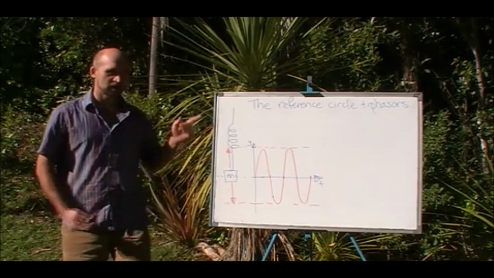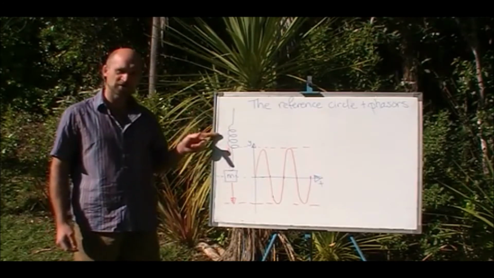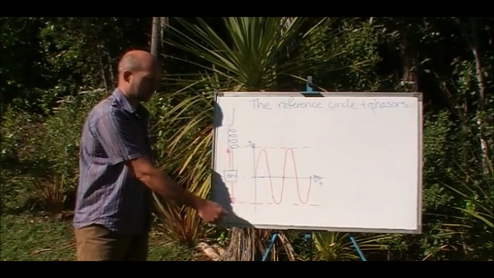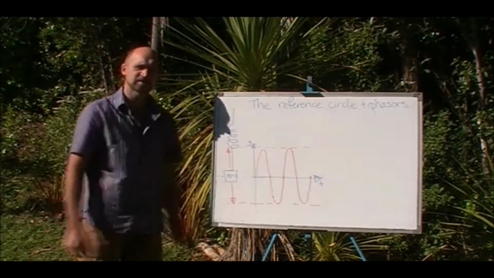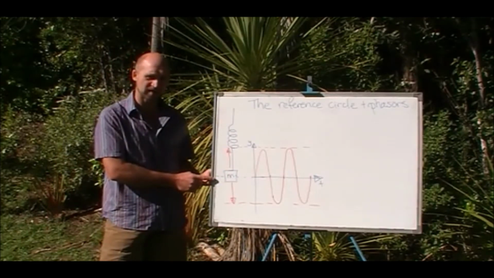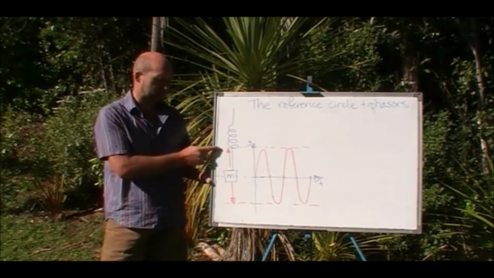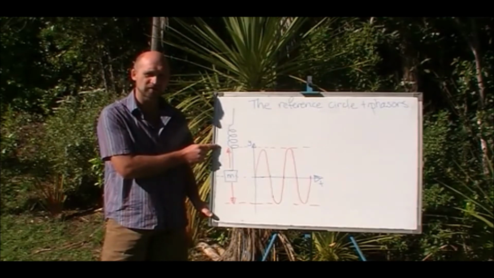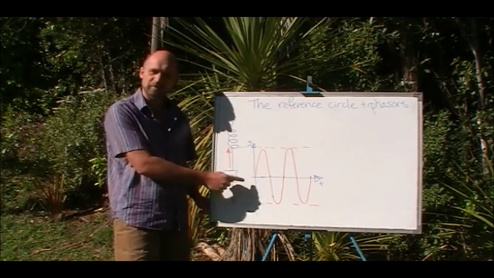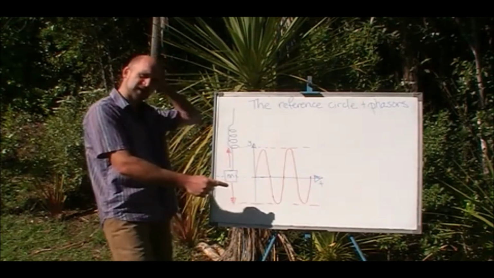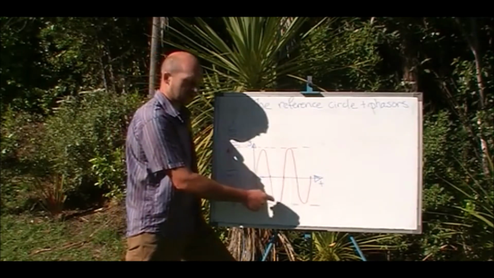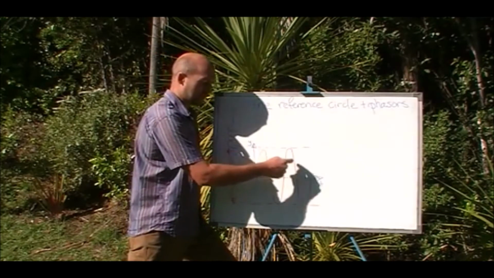So, to do this, consider a mass on a spring. Now if we pull that mass down, it's going to go up and down and up and down. It's going to do simple harmonic motion. It's going to have maximum speed when it's at the equilibrium position and minimum speed, 0, at each of those amplitude positions. So our mass is going to go up and down. And if we plotted what displacement looks like as a function of time, we see that the displacement goes up and down and up and down.